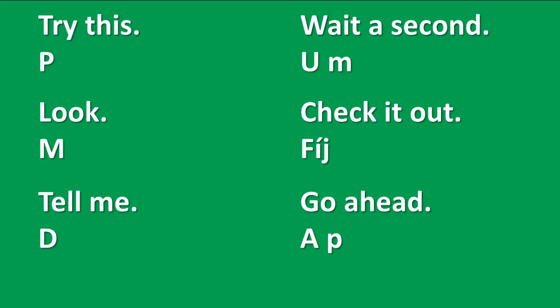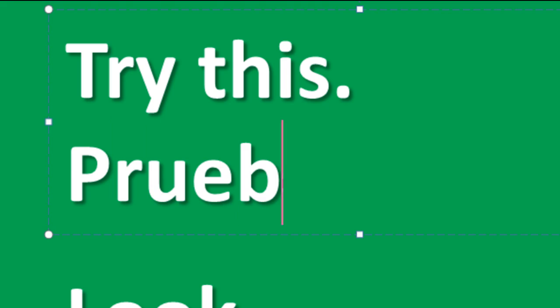And it's hard to talk without commanding. We do this to each other all the time. It's polite. We just say things like, try this. But we don't say, don't tell me what to do. You're not the boss of me. Try this. Prueba. Prueba can also mean try this on, or it can mean the word for quiz.